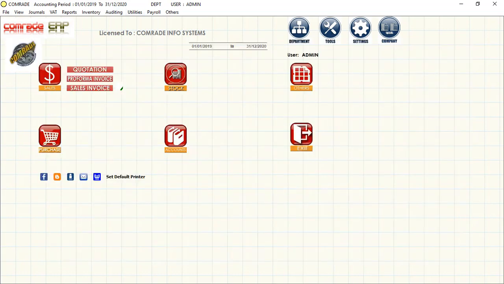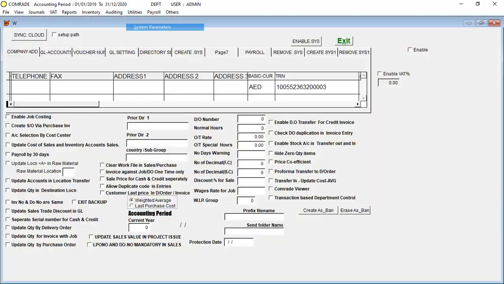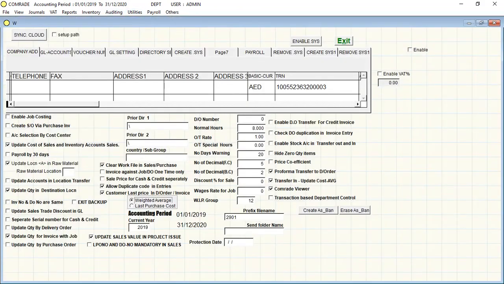The journal entry will come, and the cost of sale entry will transfer. If you set up here in the system parameter the option update cost of sale and inventory, and it is clicked, there are another two transactions that will generate. The inventory will be credited, the cost of sale will be debited. This entry also will come. The advantage is that you will get the up-to-date profit analysis and profit loss report from the P&L section.